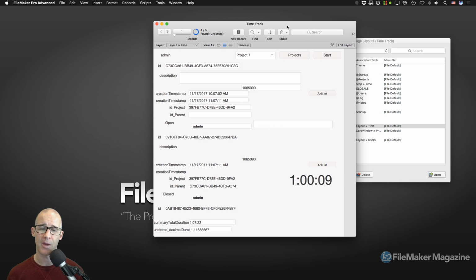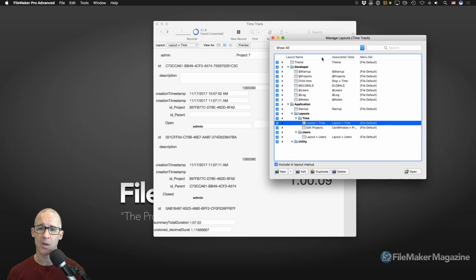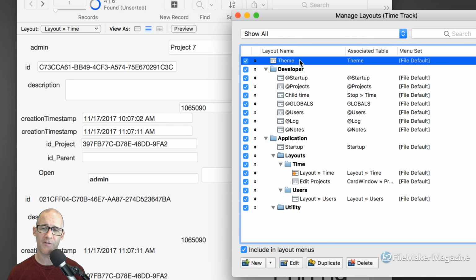Now, we're not going to walk through that here because that would be redundant, but long story short, we can see that one of the very first layouts that I put into a FileMaker file is a dedicated layout. In this case, it happens to be tied to a table and some other items, a value list, but it is there for me to centrally manage my theme. Now, what makes this really nice is because it's way too easy when you're theming, as we'll see, or applying your theme to all of your multiple layouts. It's way too easy to actually cause problems or conflicts.